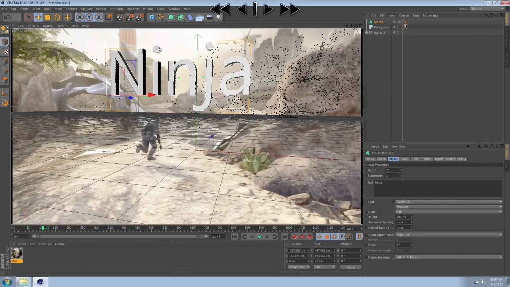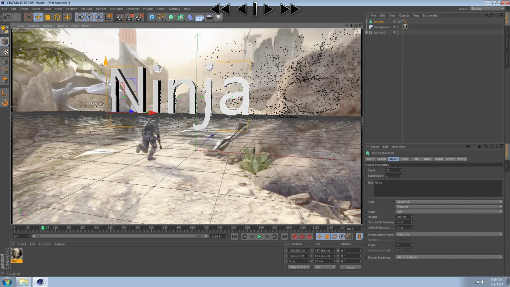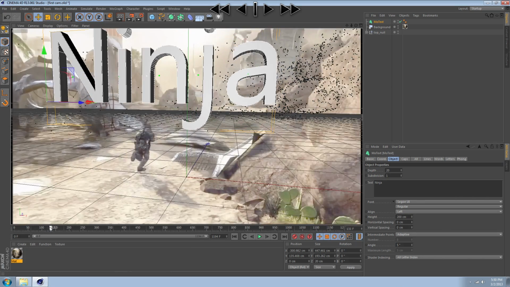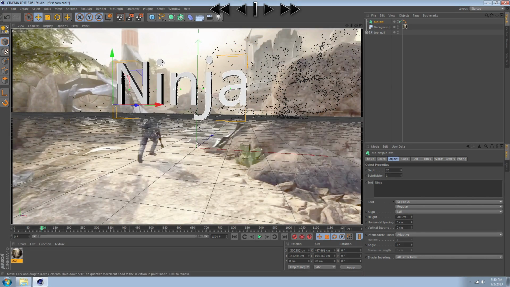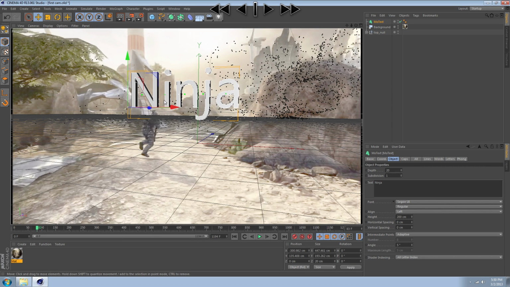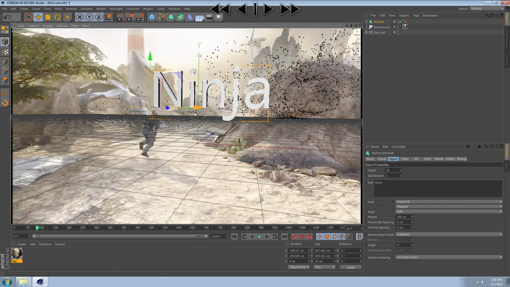So you want to make sure of that, and also that it doesn't go through the ground, because a lot of people I see want to have their text sitting on the ground, but they have it so low that it just doesn't make any sense because of depth. Because this grid right here, this is the ground. This is what Cinema 4D recognizes as the ground, and the camera that goes past this grid will look as the ground. So everything that's on this grid, directly above it, will be above the ground.